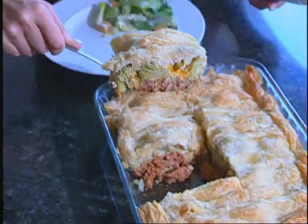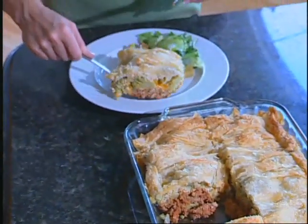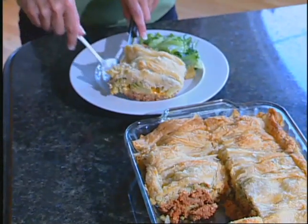50% of the cream cheese in the middle filling and also used 50% Z-Trim butter in the phyllo dough. Now normally this phyllo dough would be loaded with fats, but not with Z-Trim. At 50%, my family can still continue to eat rich, delicious, satisfying foods. And all the recipes are on our website, ztrim.com.